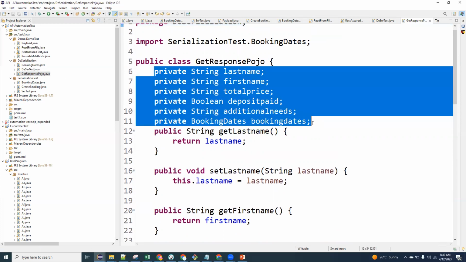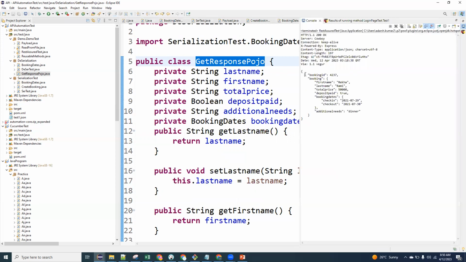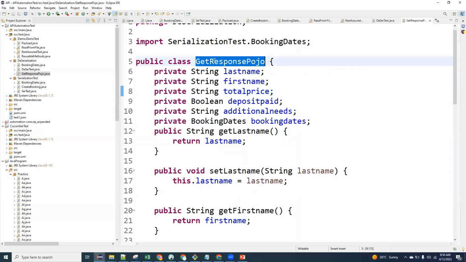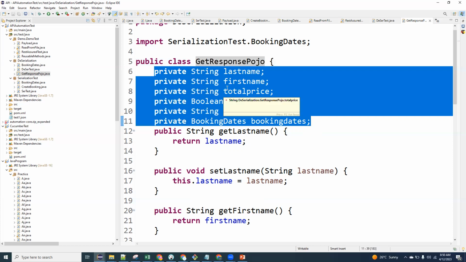You can see again same members we have declared. So here, what is this? Get response POJO. Let us assume you have created that class, you have created a resource. Post response means the post resource you have created. You have the body available, meaning you have already created one resource, but you want to get some values from there, like booking ID or first name or last name. For that you are doing deserialization, get response POJO. For that again you need to pass all those values, whichever were there in the request, something is there in the response as well, right?